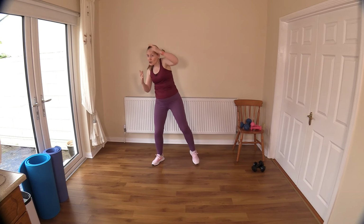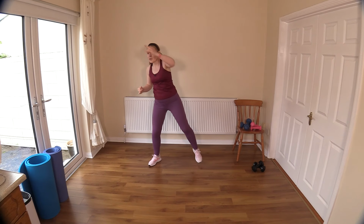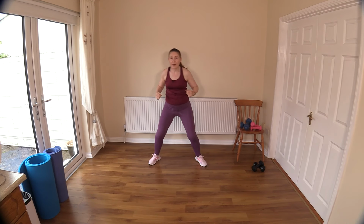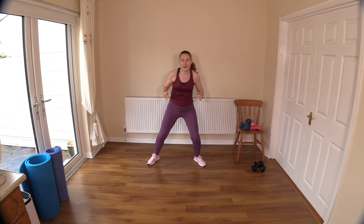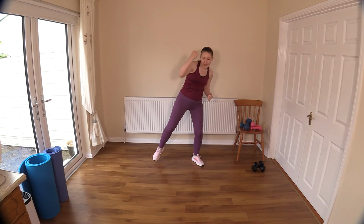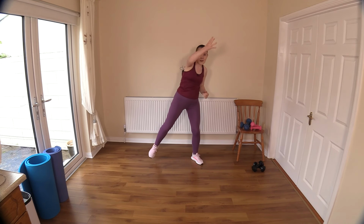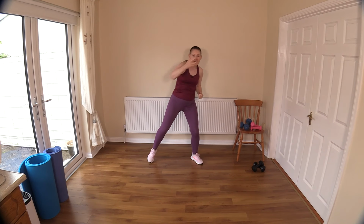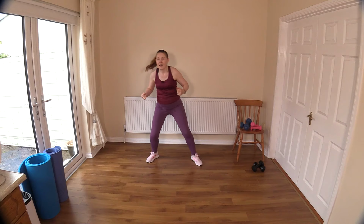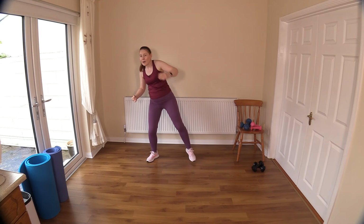It's amazing when you zone in on certain body parts, you'll feel them working so much more. And you just concentrate on that area. Pull down. Got to pull it right down. Come on, down. Like you're pulling something, a big resistance band or something from the ceiling, a rope. Just think of something in your head. Good, that feels really nice. 2 more, and then we go across the body.